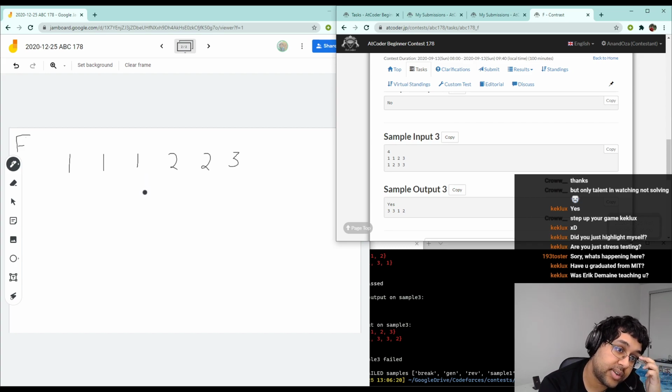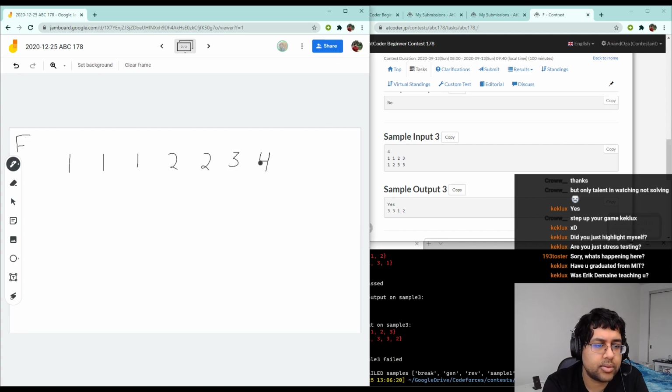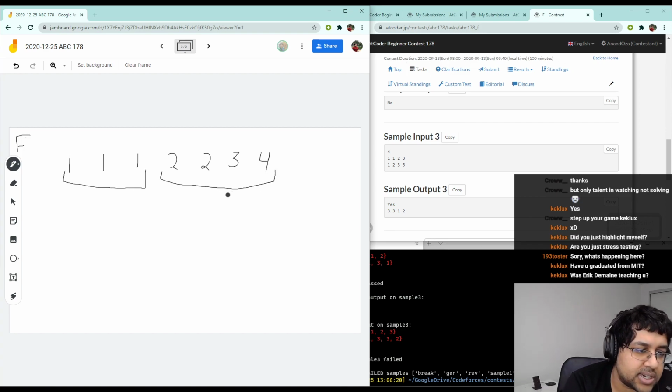Okay, so I guess maybe we can divide this into blocks. So let's say you have some array like this, right? Then you have all these ones that you want to put somewhere else. So you can swap the ones with anything that's not a one. And then you want to be able to reorder this stuff, but you can also effectively delete three elements because you have these ones. So maybe you can kind of solve this almost recursively.